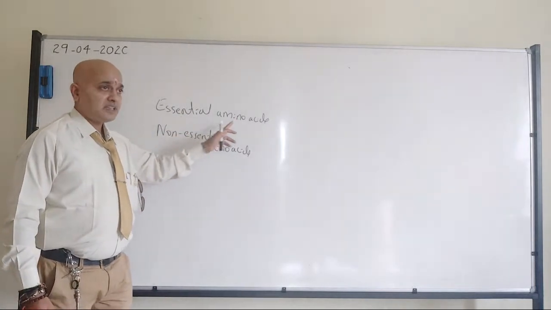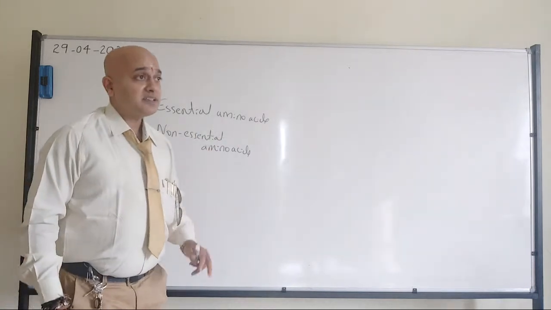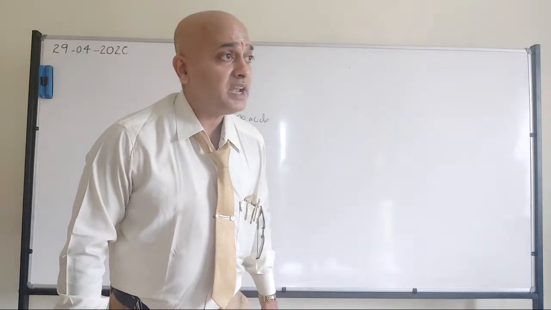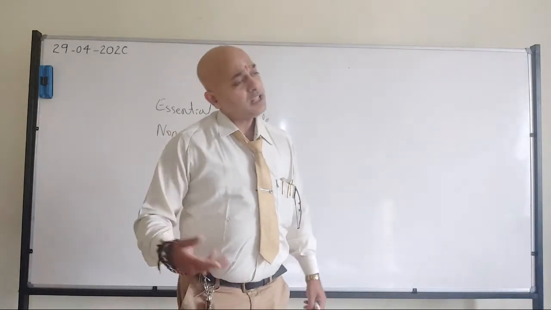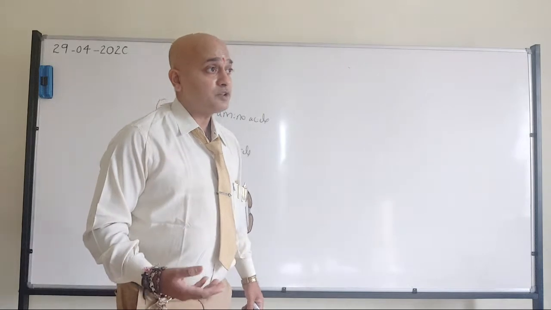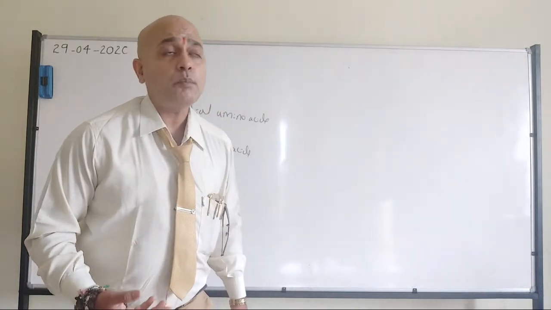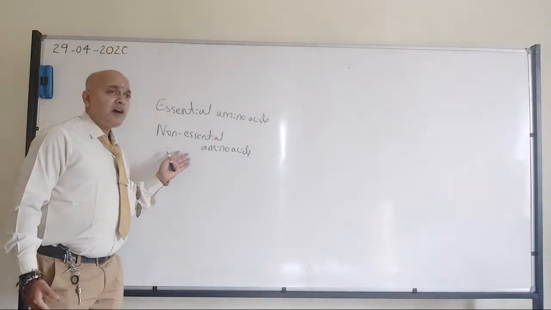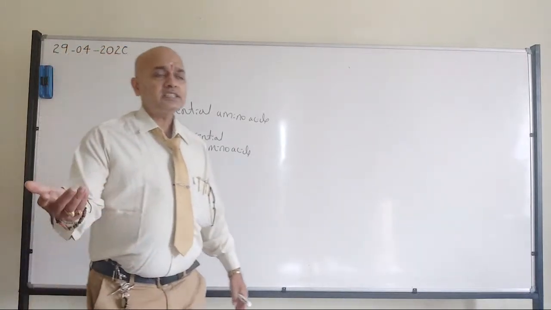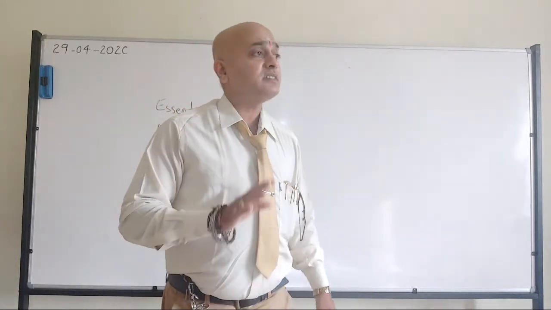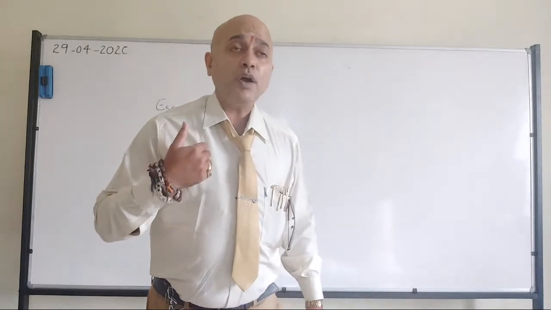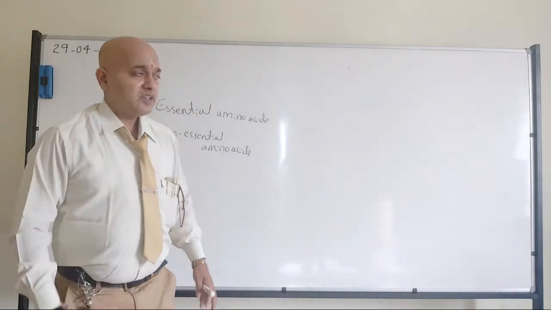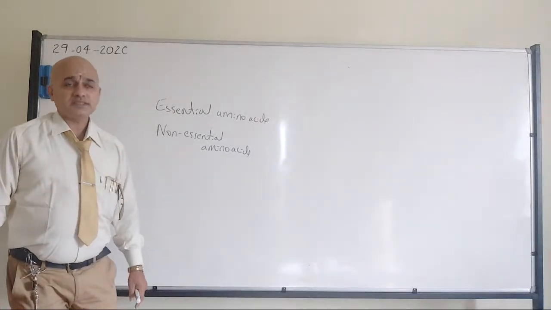So in that way we can classify essential and non-essential. What are essential amino acids? Essential amino acids are those amino acids for which we are dependent on the food or nutrition. Or another way around, essential amino acids are those which cannot be synthesized by our body. That is also fine. That's why they are essential, we require them. Naturally, non-essential amino acids will be the opposite. Non-essential amino acids are those which our body can synthesize. Since our body can synthesize them, we are not dependent on the food or on nature. We can synthesize them. So they are called non-essential amino acids.